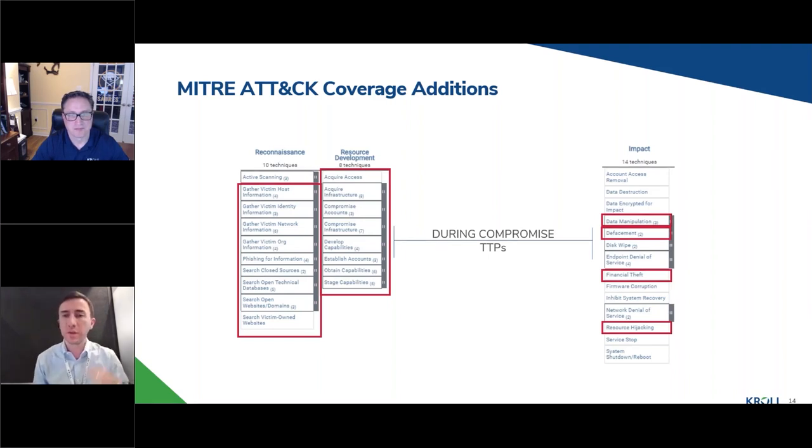What we've done here is shown that everything that's usually part of an intrusion lifecycle falls into the middle of the matrix. And then again, on the outer ends, you've got the reconnaissance, resource development, impact side. And it's surprising how many of these can be well covered or at least gestured at with doing digital risk protection. Again, we're never going to know 100% of what actors are thinking or doing.